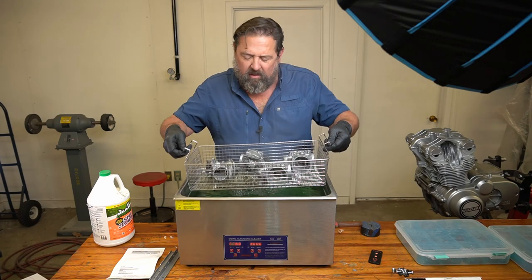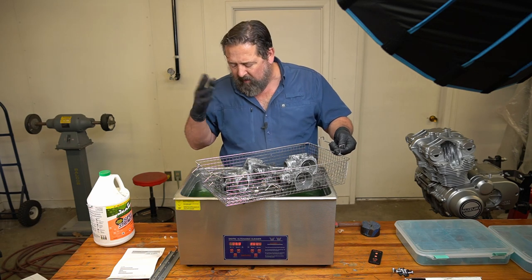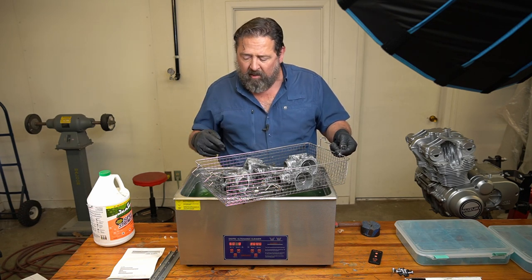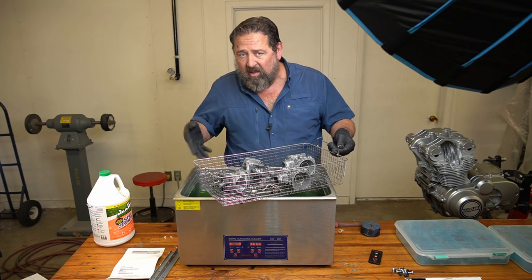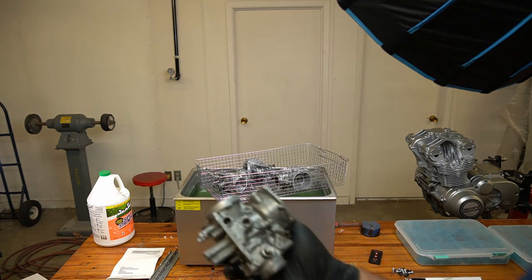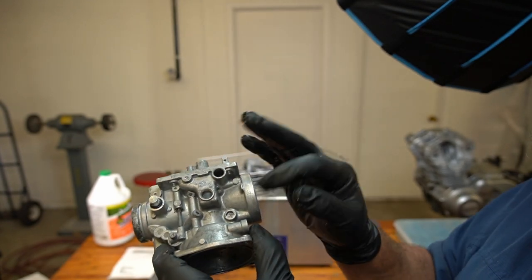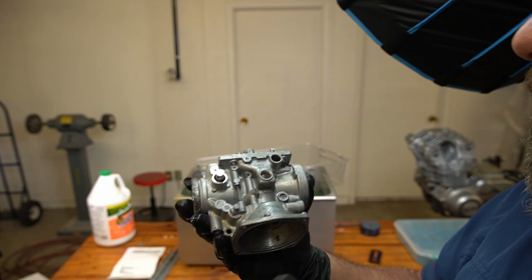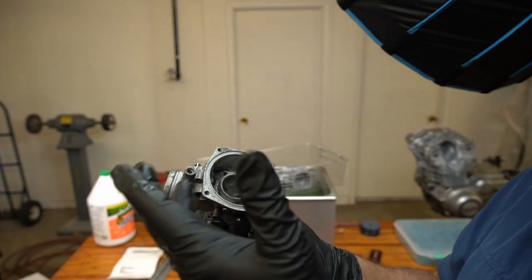Let's pull this out and see what it looks like. Another neat thing about this Weber basket is it has little feet on it and they're rubber coated. I get a lot of comments saying the little rubber feet wear out and it'll vibrate a hole through the bottom of the tank. Well, if you connect these little hook handles here over the sides, the feet don't even touch the bottom of the tank. This is a very well designed, very well built machine. It has some staining on it and that's just from age and being out in the elements. The only thing to take that out is a heavy duty blast in the blasting cabinet with aluminum oxide, which I am not going to do — it's just too risky getting that crud down inside here. That's why we're painting them.